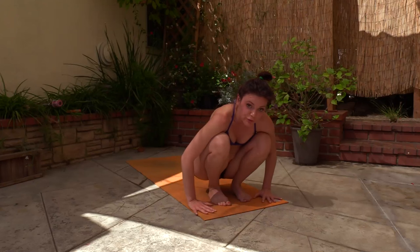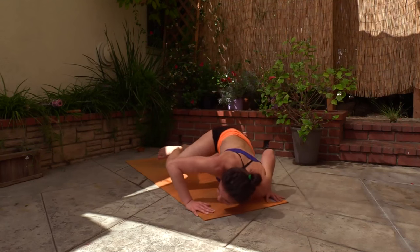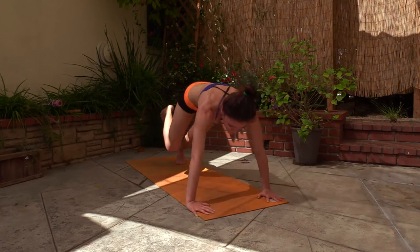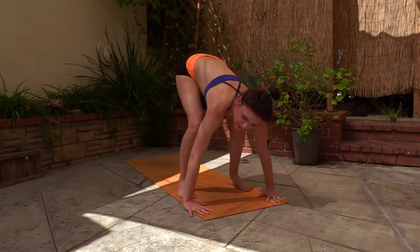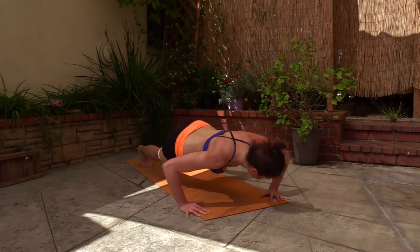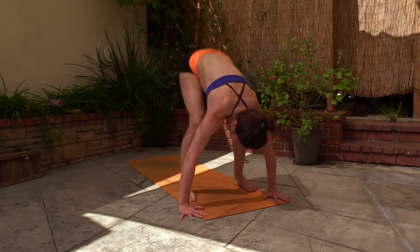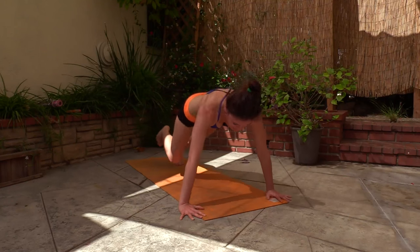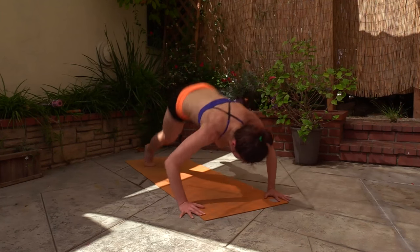All right, so much for resting. From here, we're going to jump back in a reptile push-up. Come up. Squat, jump. Jump back, opposite side, reptile push-up. Squat, jump. Reptile push-up. Squat, jump. Reptile push-up.